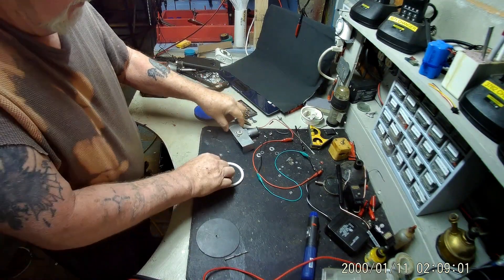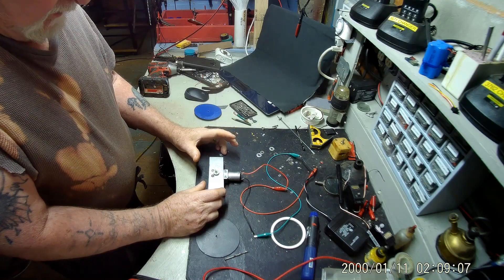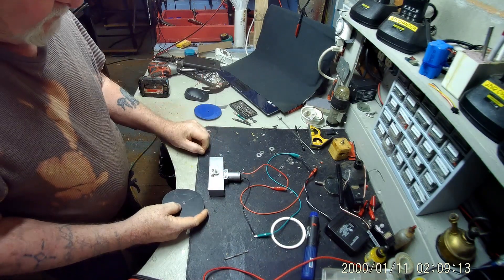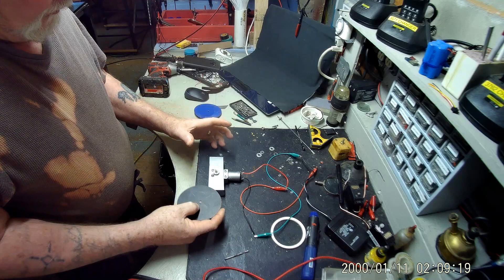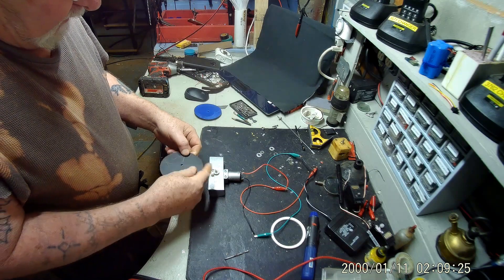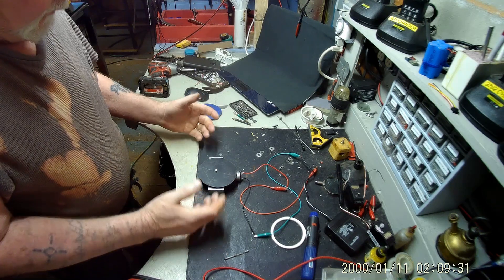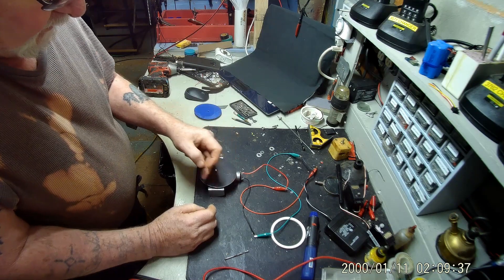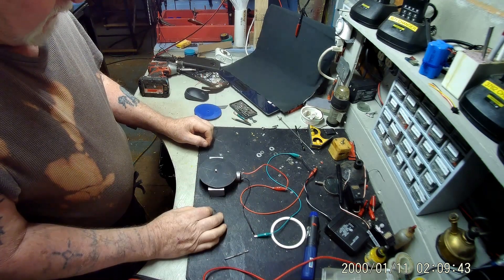So here's what I had done. There were a few different ways I could have gone. One was to not use the circle and just cut out a bar. But I was concerning myself with balance a little bit. With it being all the way around, I think it's going to be a little more balanced. Because it is going to be turning and pushing and pulling. So I figured if I have the room for it, why not do it?